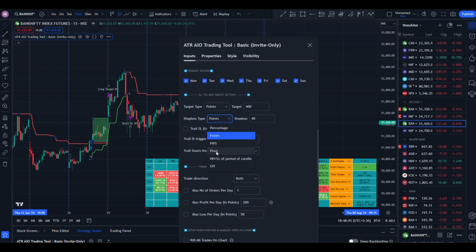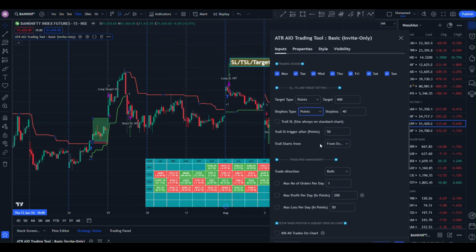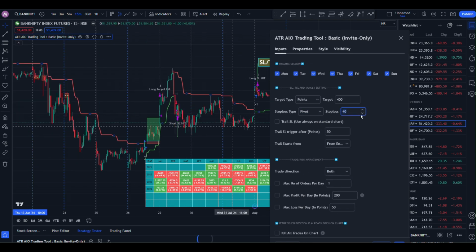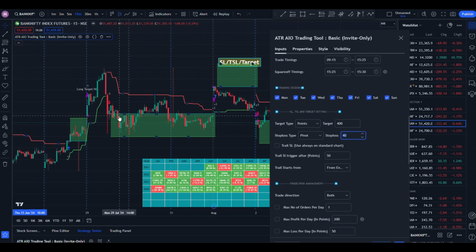And see this pivot and higher high, lower low. Suppose I set pivot, I have to set the number of candles here. If I set 40, what happens? It will take the 40 candles and it will set the pivot. Pivot is your stop loss.